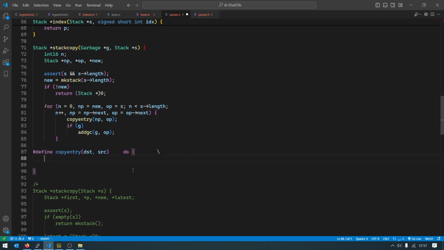So all we need to do is first of all copy the token.